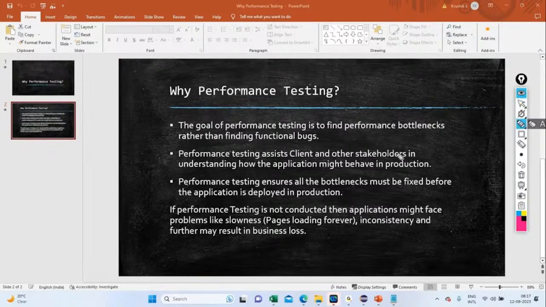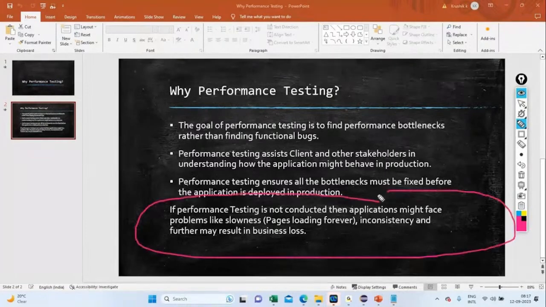If performance testing is not performed on any application, it can have a direct impact on their business. 110% it is true. That's the reason all the companies nowadays are primarily focusing on performance. And the concepts and the tools that we are using in the performance testing or engineering space are increasing day by day. Nowadays, you are seeing performance testing, performance engineering, chaos engineering, resiliency testing.